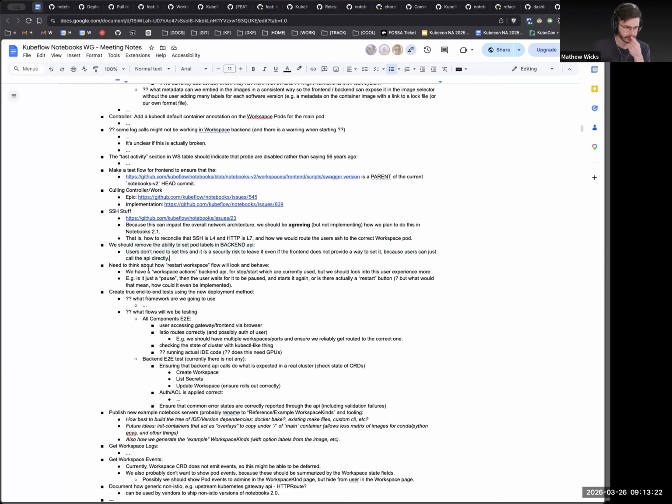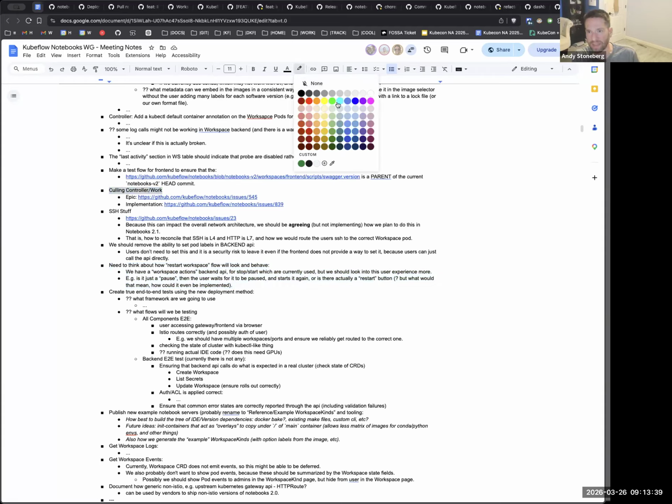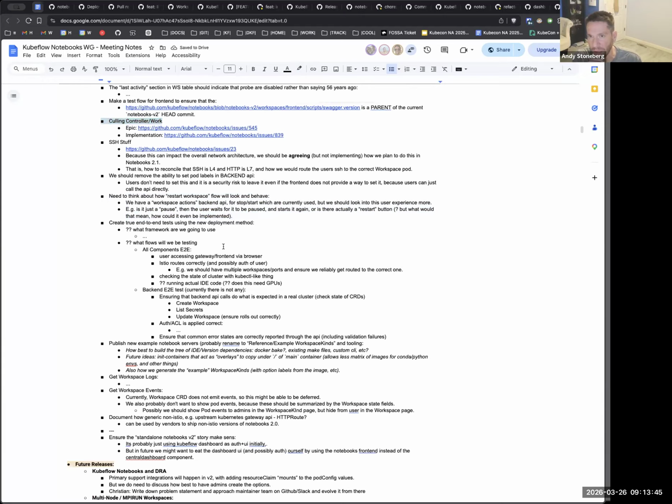Okay, we should... Yeah, that's just a change to the back end. That's fine. Restart workspace. Do we already have a plan here? There is a Kyle drop. We would need to look over those designs. I think one of the Red Hat designers did have some general mock-ups here, so we could start on this. I think technically we have all the pieces. It's just a matter of looking at these flows and figuring out if we like that. Okay, cool. All right, end-to-end tests. Okay, end-to-end tests are pretty important.